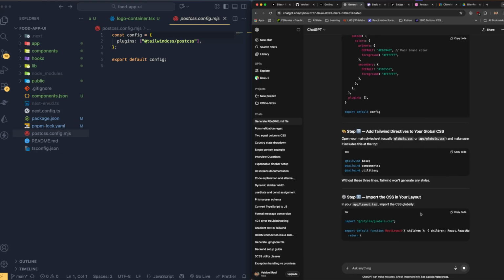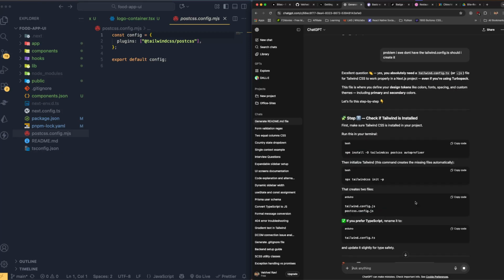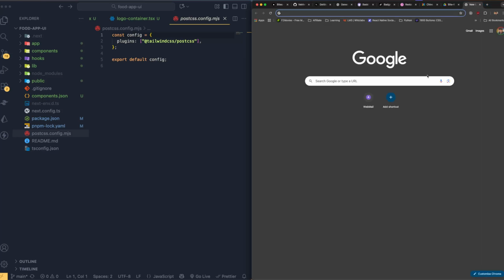Okay, so it's asking us to generate something else. It is not necessary, but there were some other options. So let's check it out.